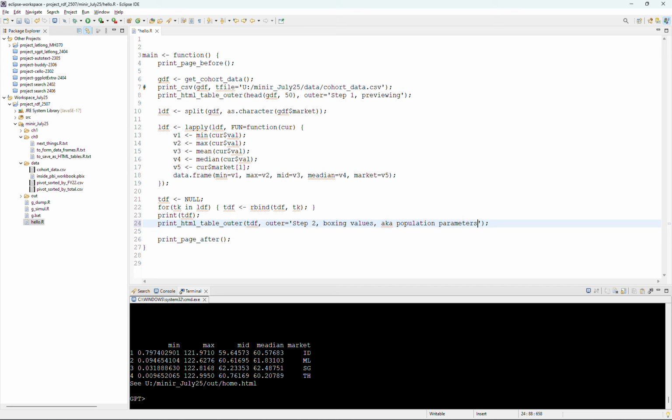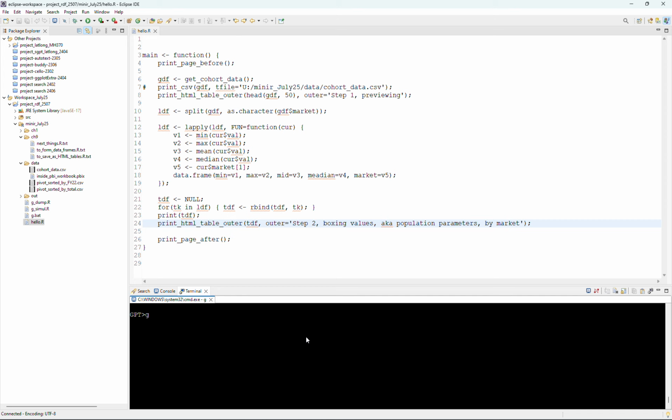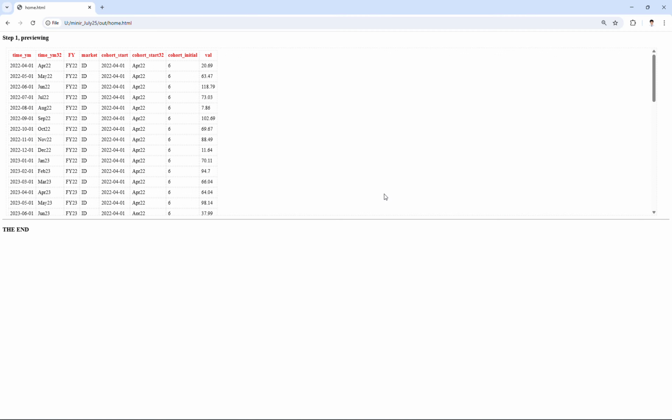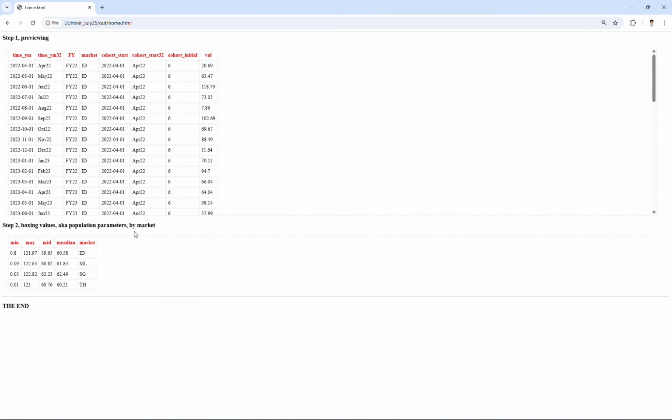So basically you do the parameter estimation in this case for each market, by market, and then you can go back to the home page, and then you can see the values as well.